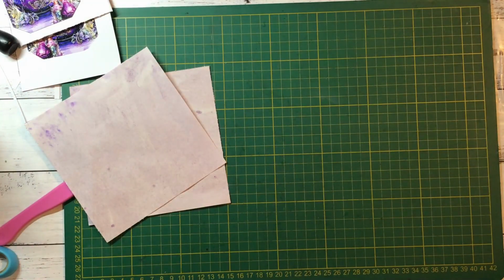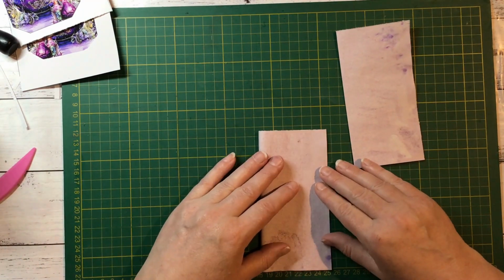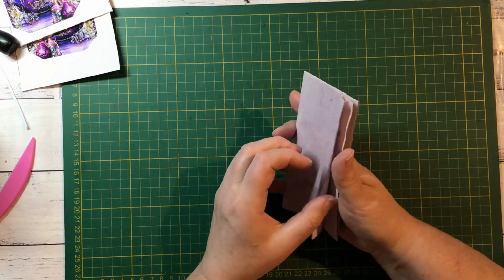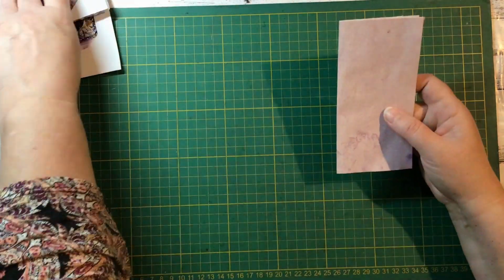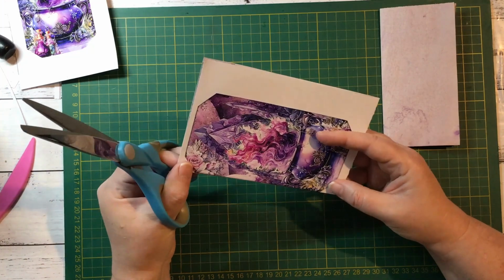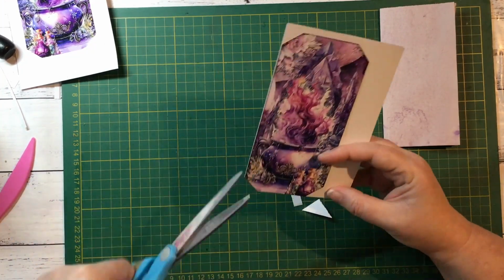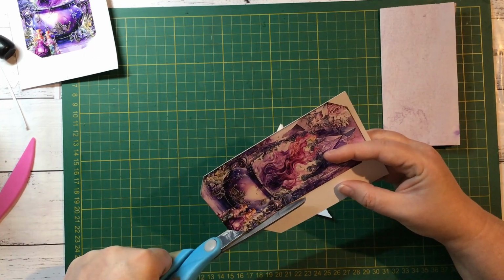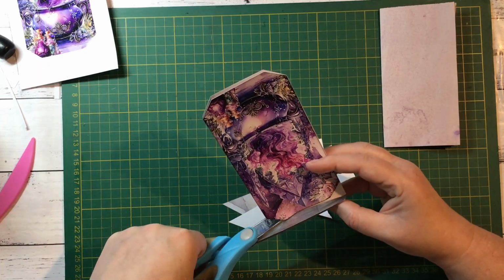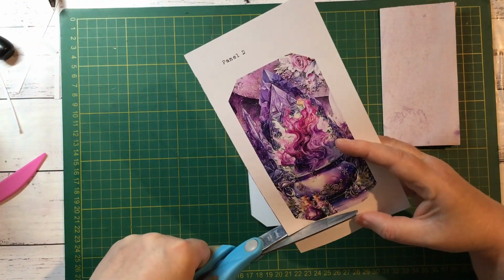Just fold them over to make my pages. I don't want many pages in this. My journal's getting too bulky as it is, so it definitely won't be over embellished. So now that I've stuck the front piece on, I can cut around that to get the whole cover the right shape. And then I'll cut out the other piece here to stick onto the back.